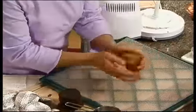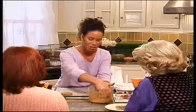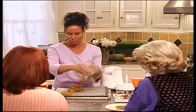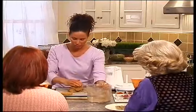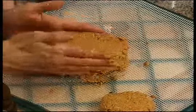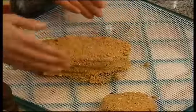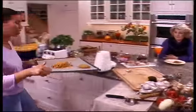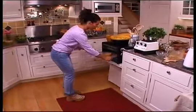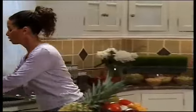And then you're just going to mold these with your hands into burgers. Now, I'm showing you these because if you push them down a little, they get the mesh and it looks like they're barbecued. But you can make a loaf, like if you're making a turkey loaf or a meatloaf. Or if you're doing a bread, then you're just going to form it like this. You have to take out one of the trays if it's too thick. Anything this thick will obviously take a little longer.